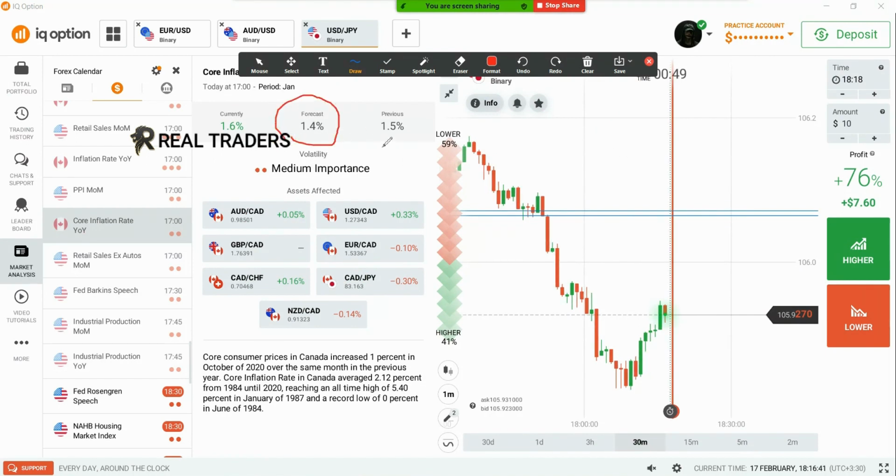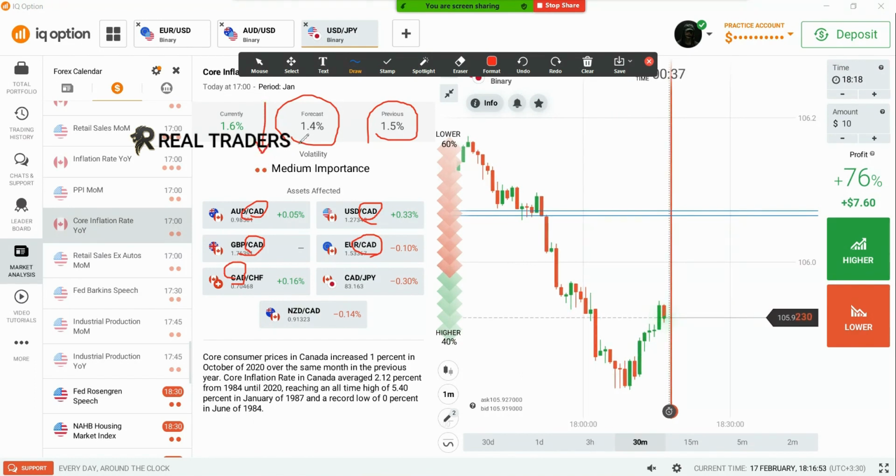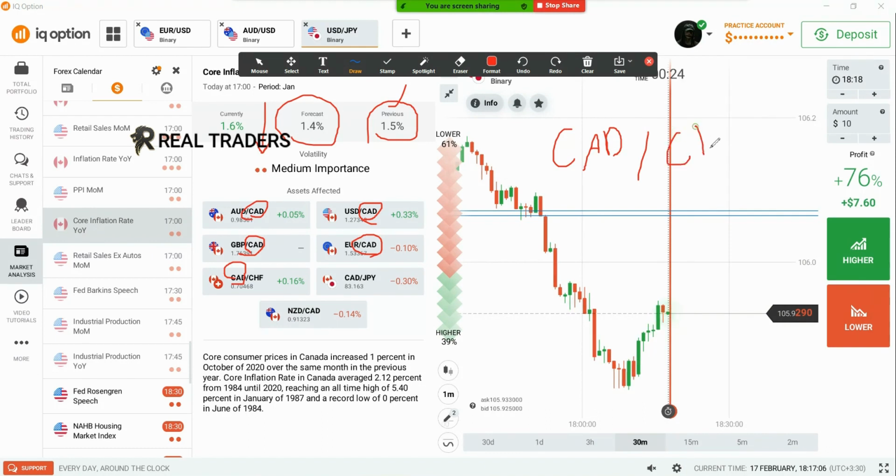You can see the news tells us about the CAD, right? It is about the CAD because it is repeating. It is telling us the CAD will decrease, will fall down. Why? Because the forecast is negative. It is lower than previous. So the CAD will fall. But on the price, CAD is the major currency, like CAD CHF. CAD is in the first place, right? So it means it is the major currency and the price will go down on this pair.